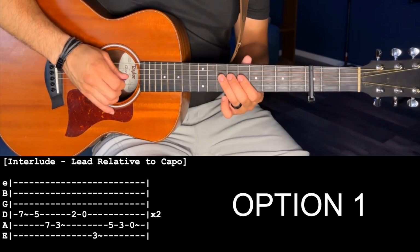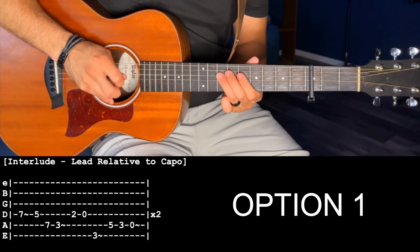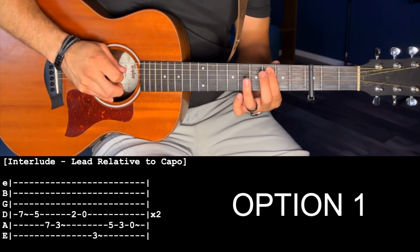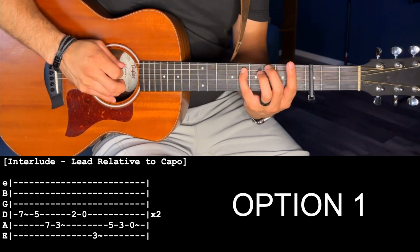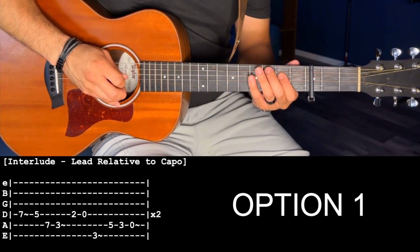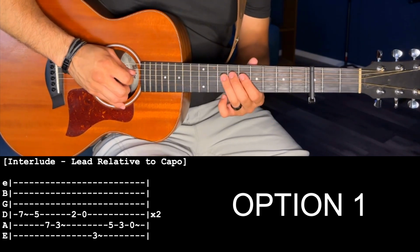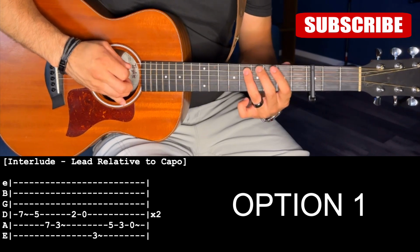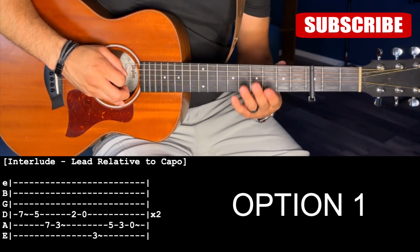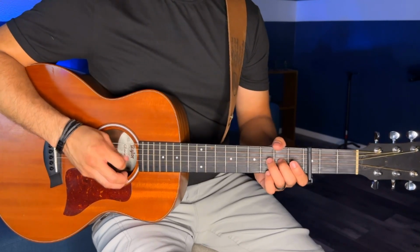So that first half. Then we go 2nd fret D. Again, all together. Now another way you can play it, which is probably a little bit easier, sounds like this.